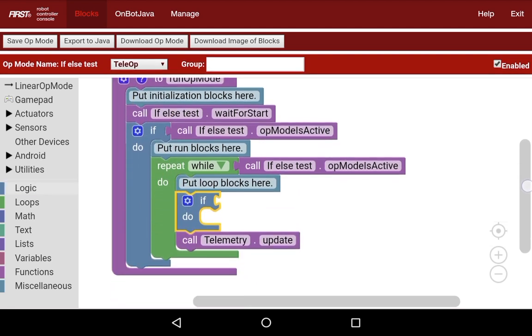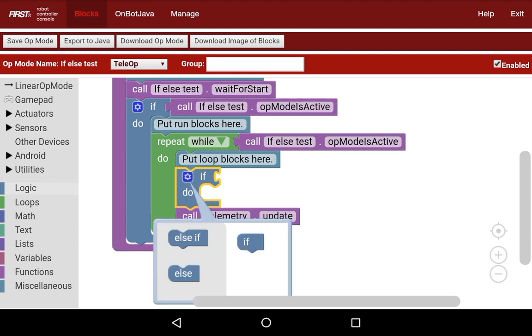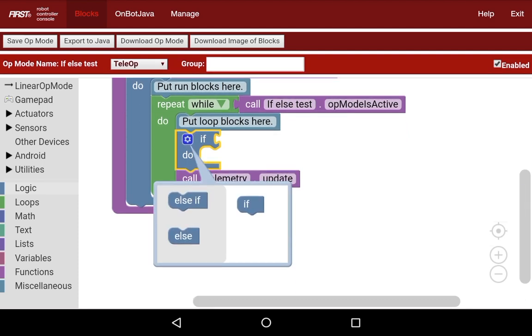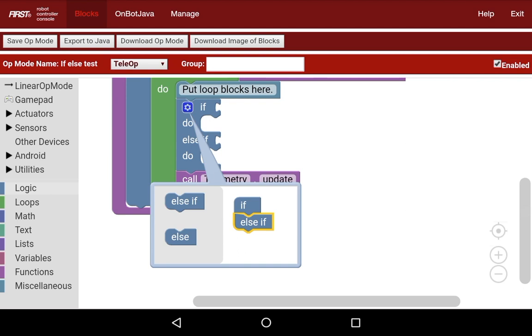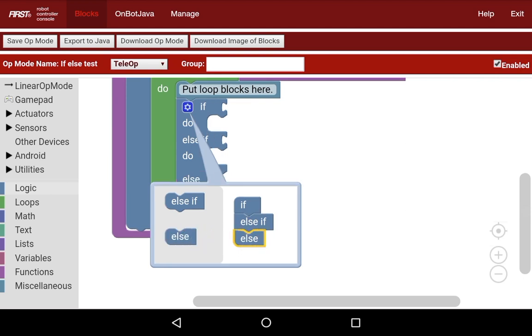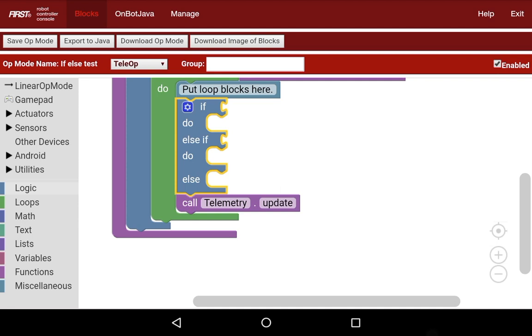And one thing you can see is that these can be changed easily. So if I click that little gear up there, which is like a setting icon, I have an if. Right now I have an if. Now I want an else if, so that if A is pressed, then it sets it to 1. Else if B is pressed, then it sets it to 0. And then I have a final else if none of those conditions is true. I'm going to press that gear button again to hide this. But you can actually customize your if-else statements a lot using that little menu down there.